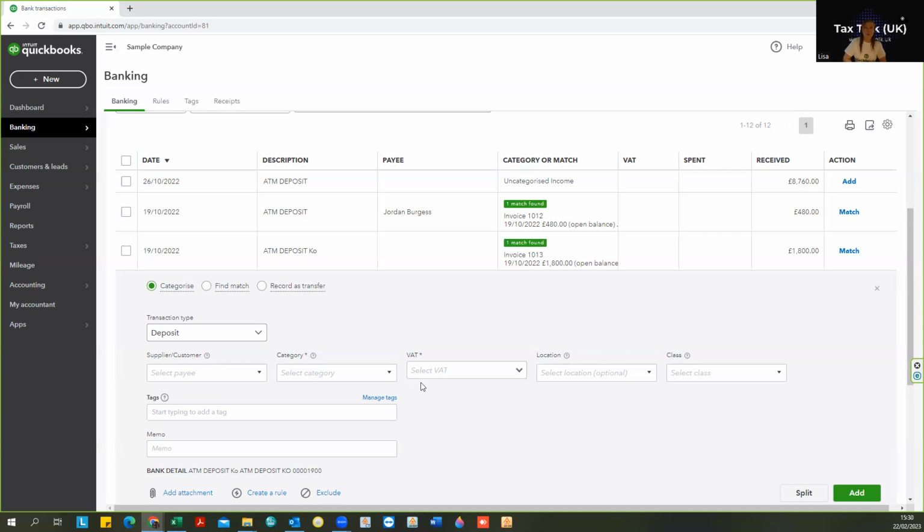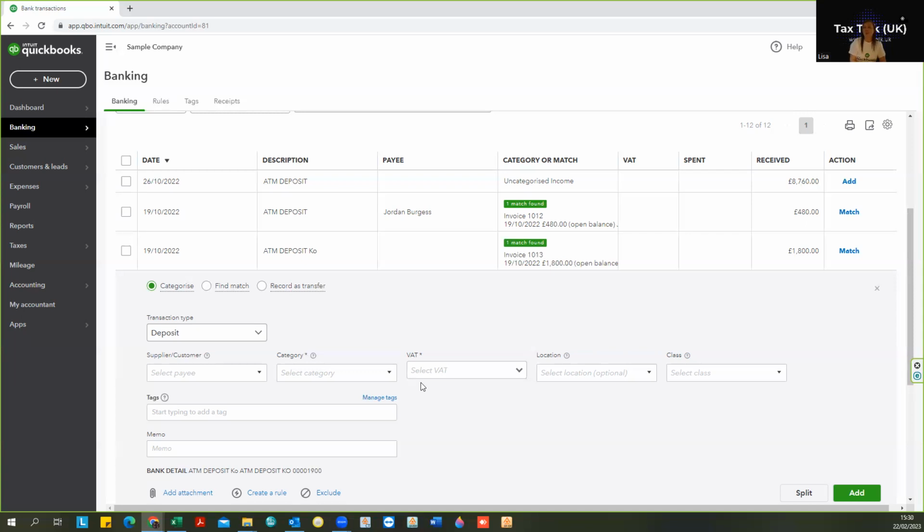Now, when I talk about putting it onto the customer's account, you will remember from other videos, in terms of the overall accounting and the reporting that we have to do, regardless of your trading style, we only actually need to know the total debtors, the total amount of money that's outstanding from your customers to you.